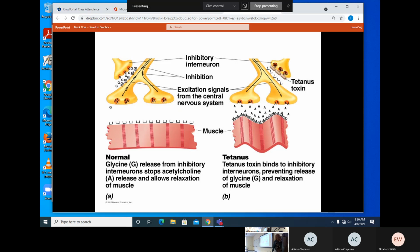So in that case, whatever muscle is contracting is going to be locked into contracting. And the old name for tetanus as a disease was lockjaw. Because one of the places that tended to get contracted and stuck was the masseter muscle, so your mouth is frozen shut. The other places that tetanus can lock muscles are in people's back, and they get stuck with an extreme back flexion. It's very painful.